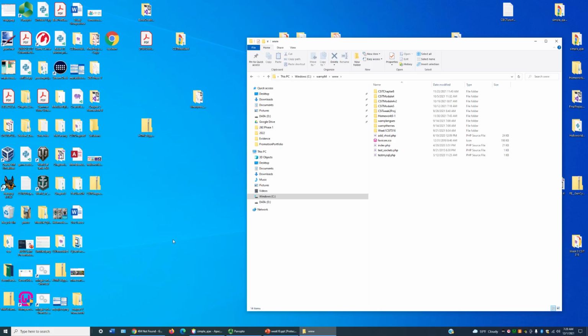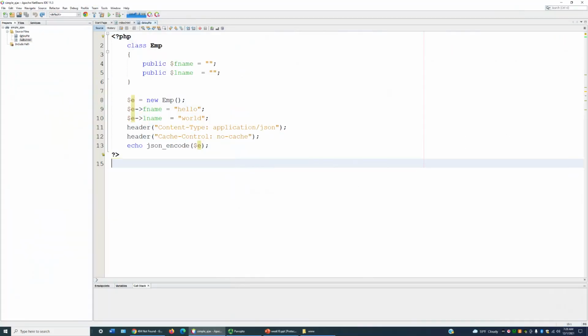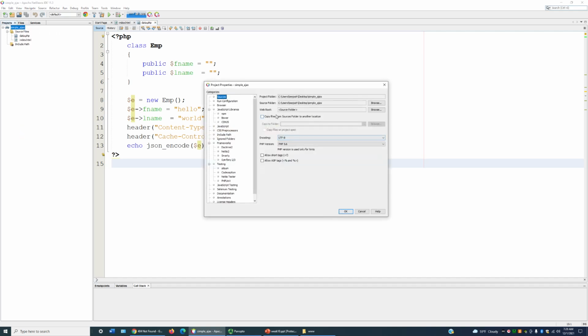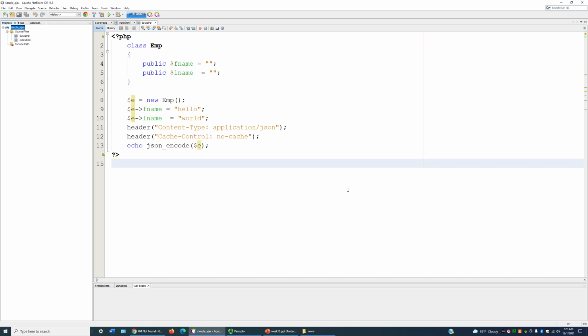Okay, well, you know what? Let's do this. Let's just go back here. Here's a nice little thing that you can do. You can right click on it and go to properties for your project. And then you can say, hey, copy from source folder to another location. And that's where you can choose your www. In case you need to reset that up, specifically if you're working in other directories like I am on my project folder. It says desktop simple AJAX, but I'm having it copy to the www for testing. Okay, now I can test this and I can hit play, and what is going to happen is index.php is going to run.